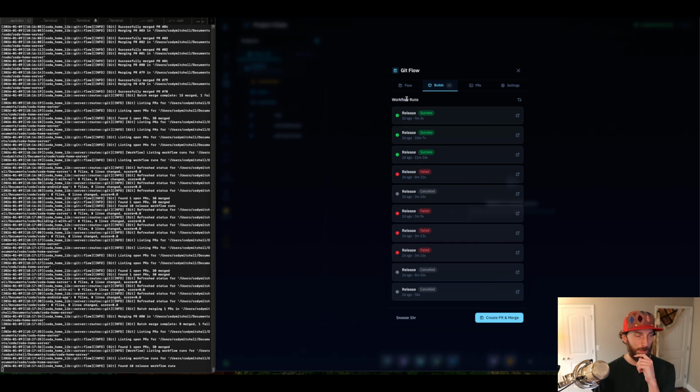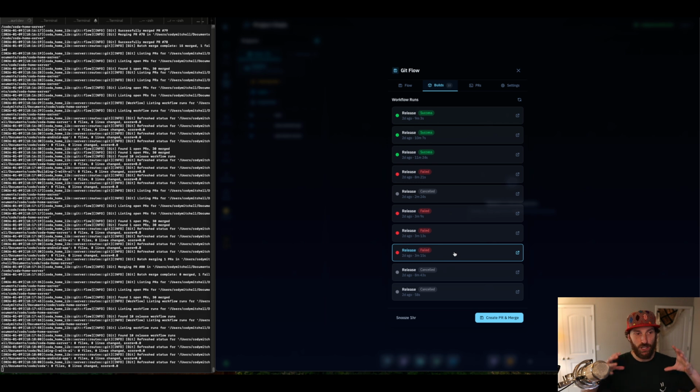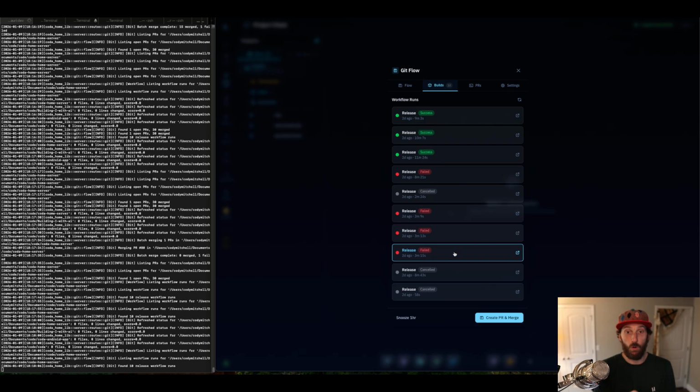I mentioned builds, Rust builds, right, are really big. This is your builds tab, which is fantastic for tracking your builds as your project gets to a certain point and you want to actually package it together and give it to somebody else to use. Well, you have to build it. Especially for desktop applications like this, you need to build it, package it, and then host it somewhere, and then someone downloads it, right?